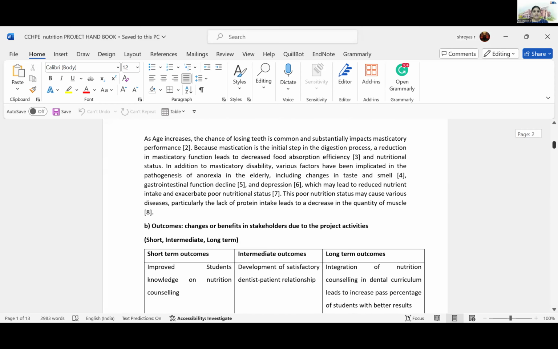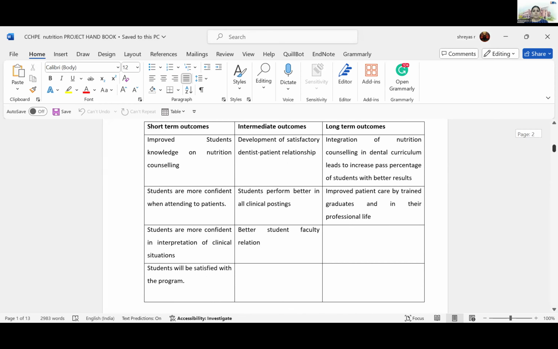Based on that, these were my short-term, intermediate and long-term outcomes, where I will be administering the pre-administered questionnaire, after content validity and item analysis done by a nutritionist and 3 of my faculty members on the questionnaire which was developed. We got a Cronbach's alpha of 0.7, which was quite good, after evaluating among the students taken for the pilot, and later it was administered, ma'am.